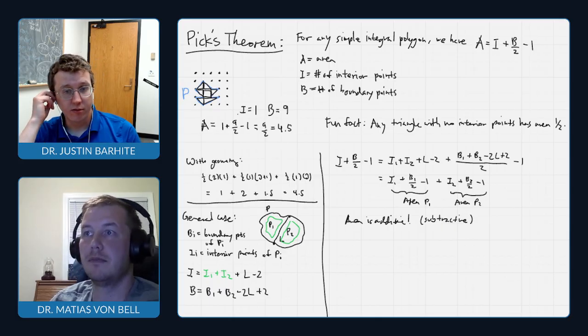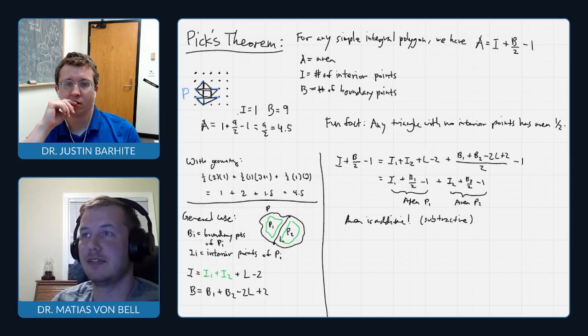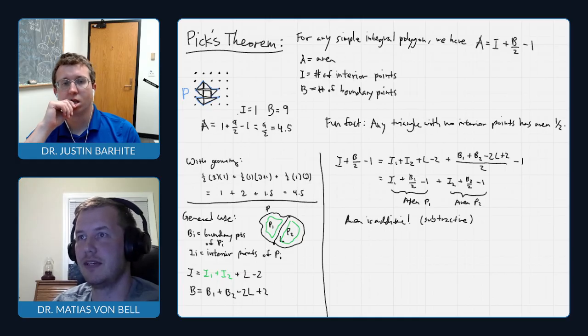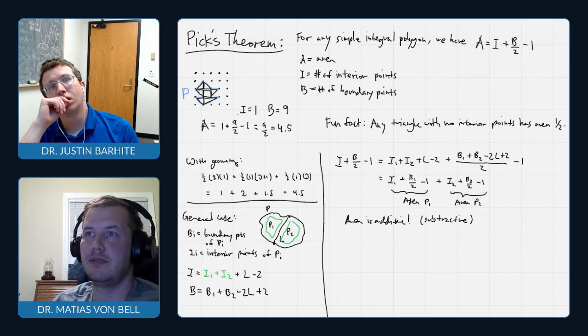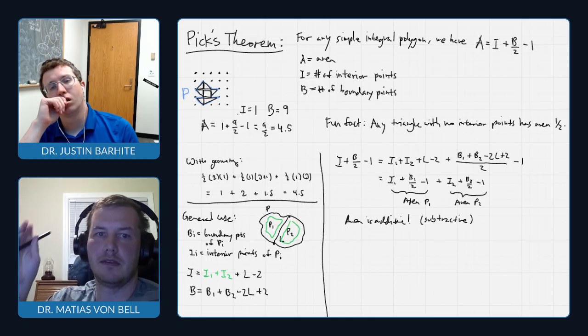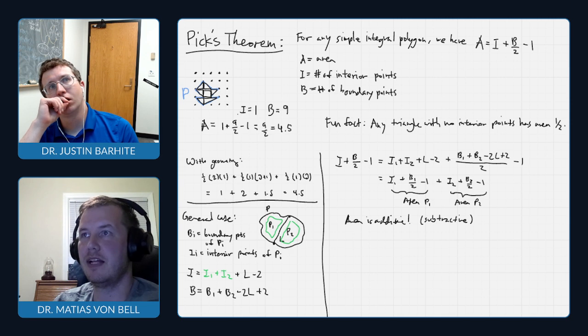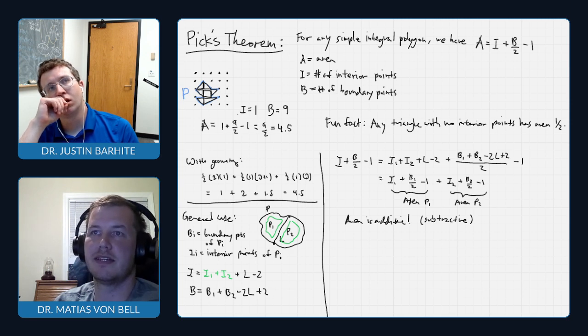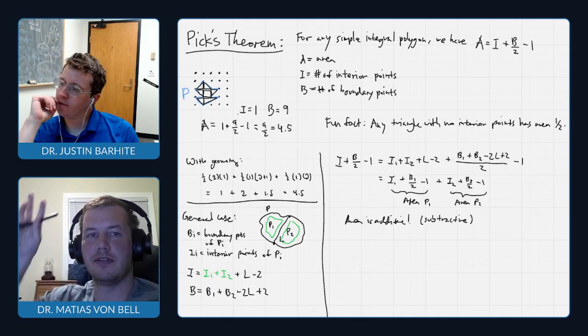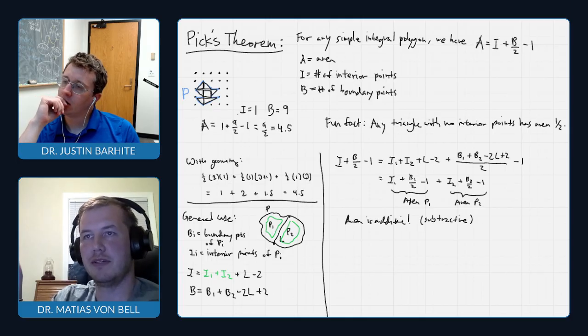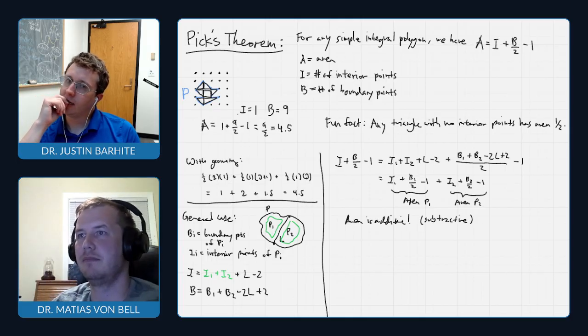Yeah. Subtractive. So it's additive, which is also subtractive in the following sense, because what this is saying is that if Pick's theorem holds for P1 and P2, then it holds for P. But it's because of the algebra we just rearrange. It also says that if this is true for P and P1, then it's true for P2. You can cut out a piece: if you know that it's true for the whole and also for a part, then it's going to be true for the other part as well. So that's what I mean by subtractive.